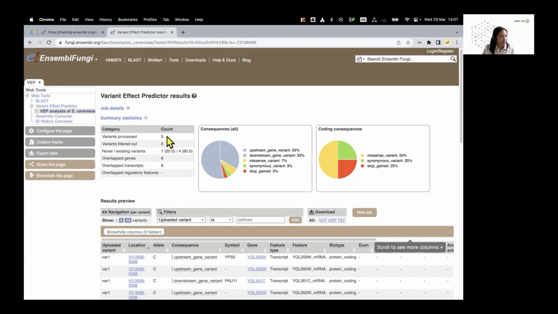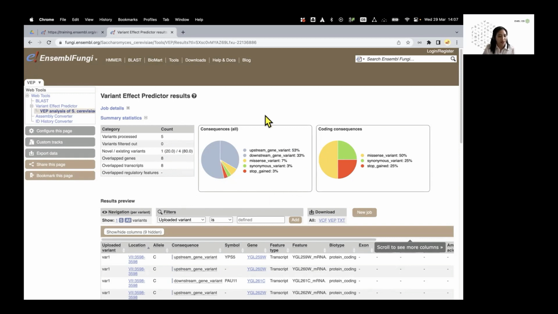We can see 5 variants have been processed, 0 have been filtered out. This is because we didn't apply any filters at the beginning. 1 variant is novel and 4 variants already exist. So 4 of these variants have already been annotated in Ensembl. The variants fall within 8 different genes.